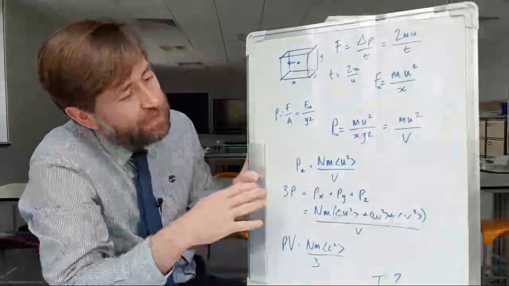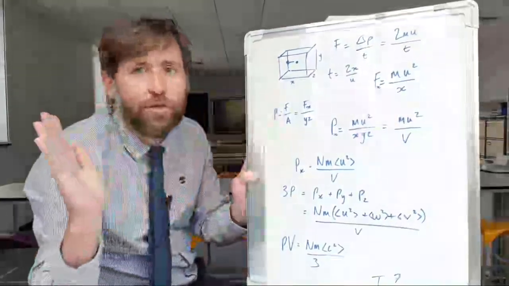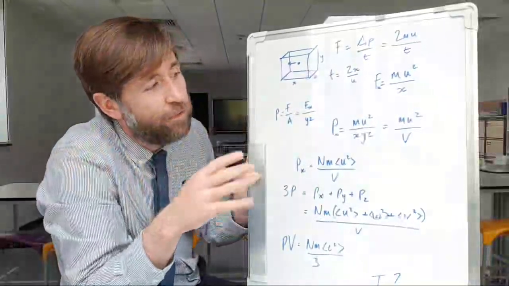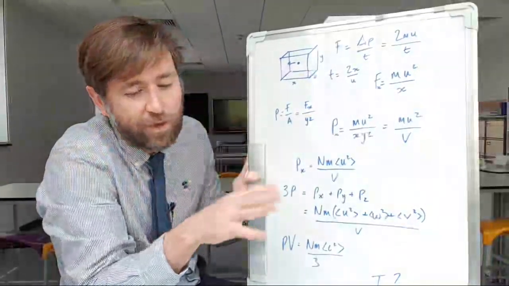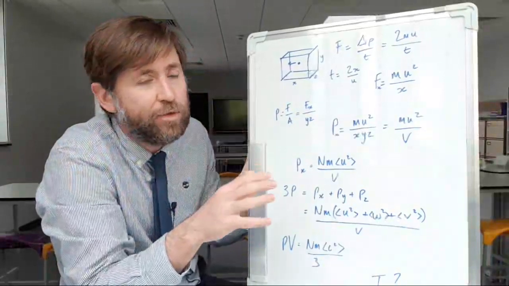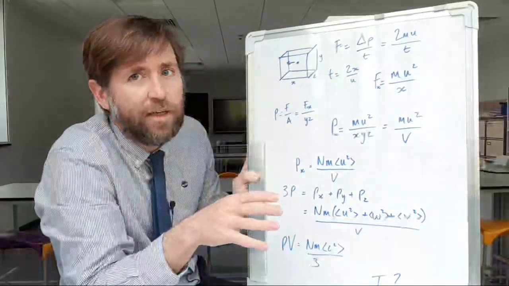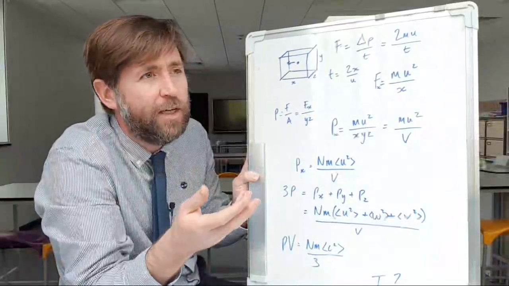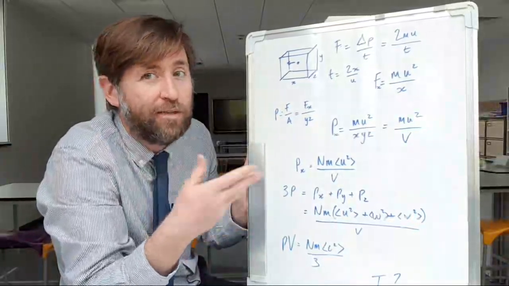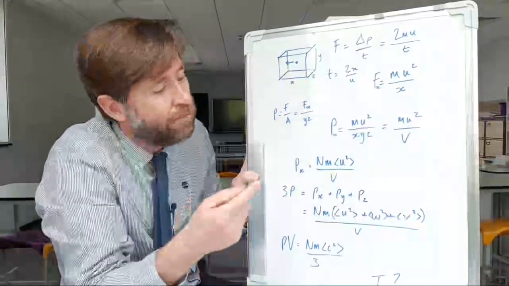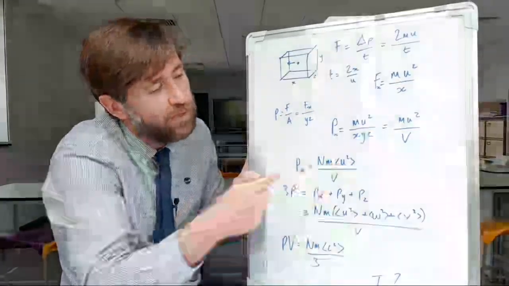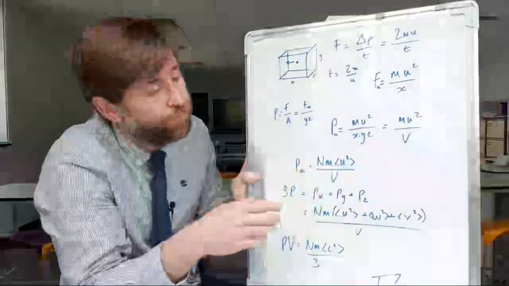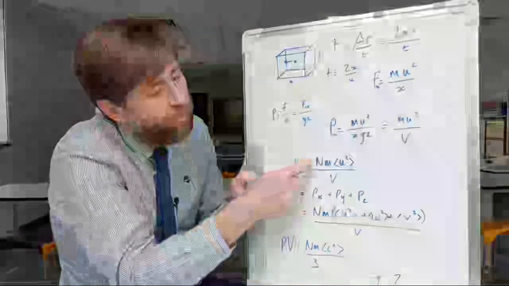Now, the reality is that those molecules are not all going in a nice orderly way, one side of the wall to the other side of the wall and back. The reality is they're going in all different directions. So we have to have a kind of average speed. And when we're talking about things going in different directions, then if we average them, on average they'll sum to zero. But we know that's not the case. We want an average speed, not an average velocity, if you like. So we use this expression here called a mean square speed. So this is the mean square speed in the x dimension, u. And there are a number of particles, N.